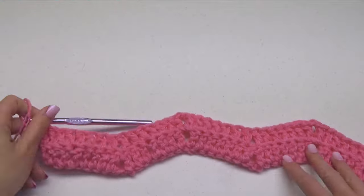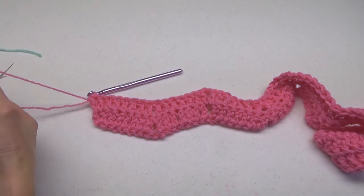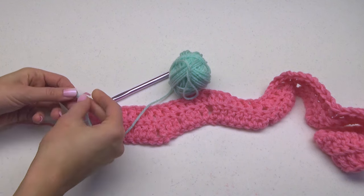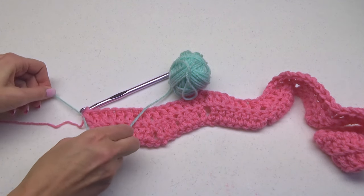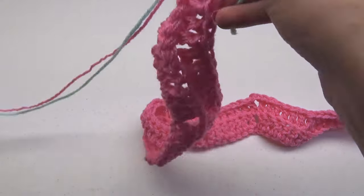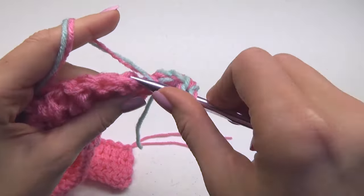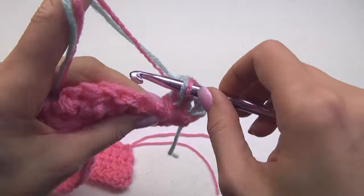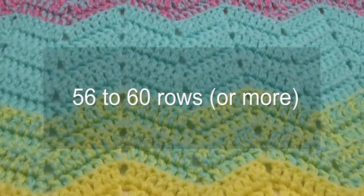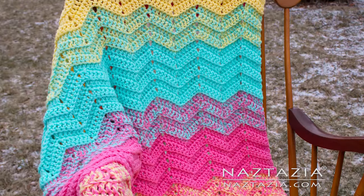Now if you'd like to change colors, just cut both yarn strands and tie a knot on your new color. However, if you want a soft blended effect, cut only one strand of yarn and then tie a knot on your new color, and then just pick up where you left off. Chain three, turn your work, and crochet with the two different color strands at the same time. Just follow the pattern of the previous row — if there is a downward peak, skip two stitches; if there is an upwards peak, chain two. And remember that very last stitch will need an extra double crochet stitch in it.